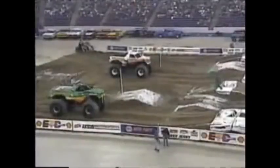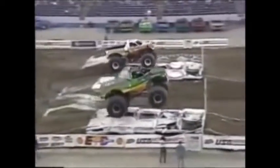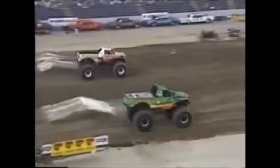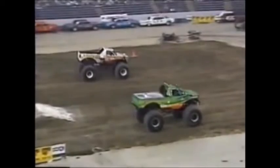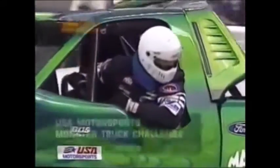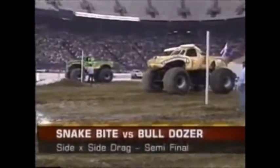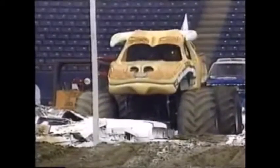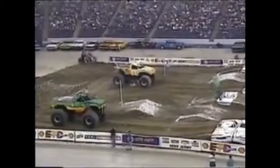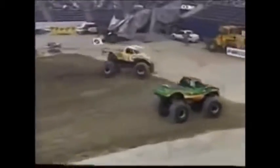Watch this again - this is a great race. They both leave well, but look at Hartley, look how high that truck is. He's staring straight up at the arena ceiling, strapped in, looking straight up. But he's got this down - it goes across the finish line. Got both of them. I'm not going to be a bandwagon fan - I'm sticking with my bull. I'll take the snake.